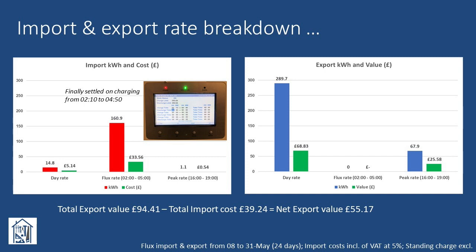The total amount of around 161 kWh averages out at about 6.7 kWh per day, which correlates well to the 2 hours 40 minutes of charging at a rate of 50 amps, which is equivalent to about 2.4 kilowatts. We incurred pretty minimal import during the day rate period, averaging around 600 watt hours each day. A minuscule 1.1 kWh sneaked in during the peak rate period, but I'm not going to lose any sleep over that.